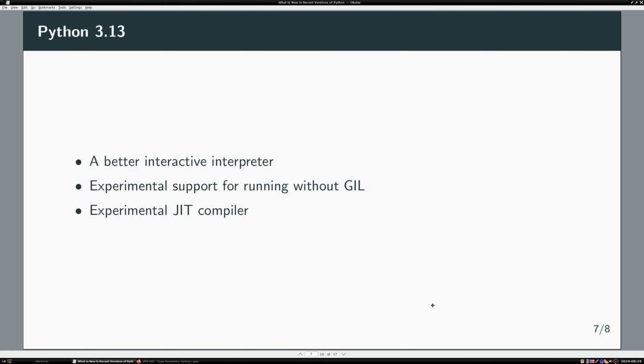And the final feature of Python 3.13 is another experimental feature, and it's support for a just-in-time compiler. So just to refresh your memory, what a just-in-time compiler, or JIT for short, does is that during runtime, it can compile the bytecode into machine code so that it can run directly on the CPU, thus making your code faster.